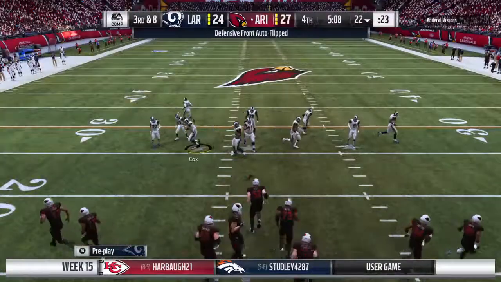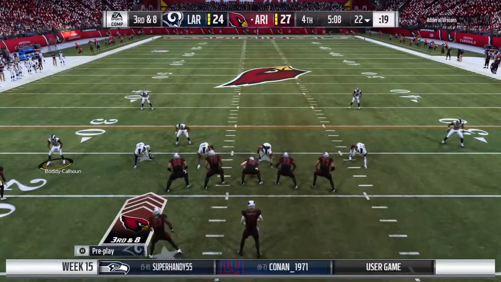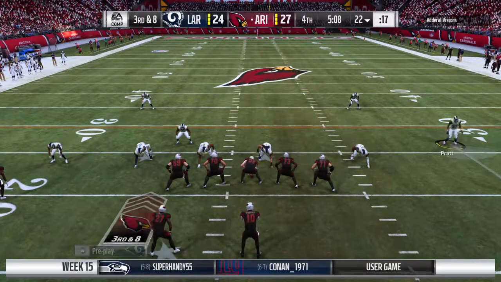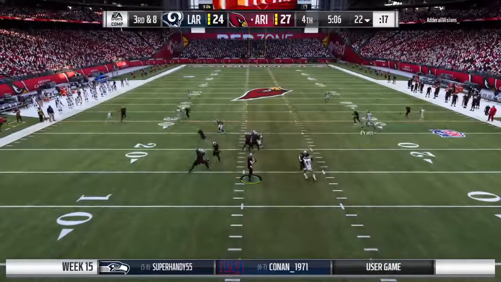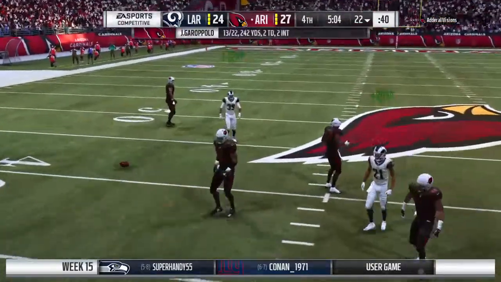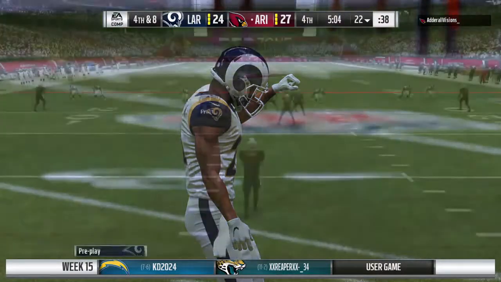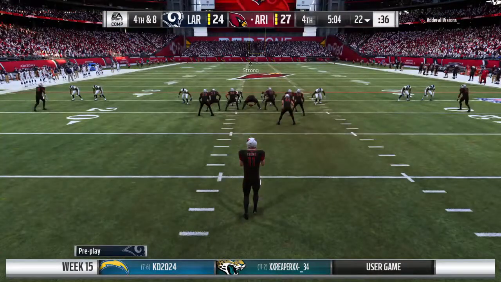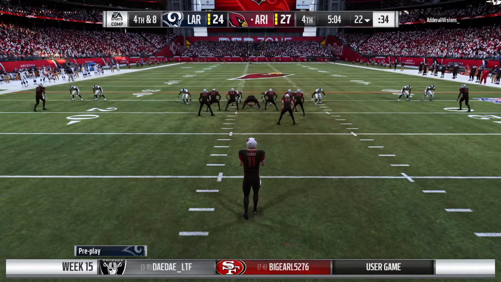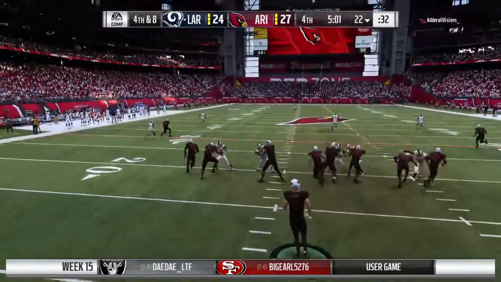So the failure to connect on 2nd down leaves them staring up at a 3rd and 8. A shotgun snap for Garoppolo, and this is going to be incomplete. Coverage there by Brian Calhoun. Certainly looked like they were getting ready to convert there on third down, but what an effort to get his hand on that one and knock it away, and that brings up a fourth down decision.